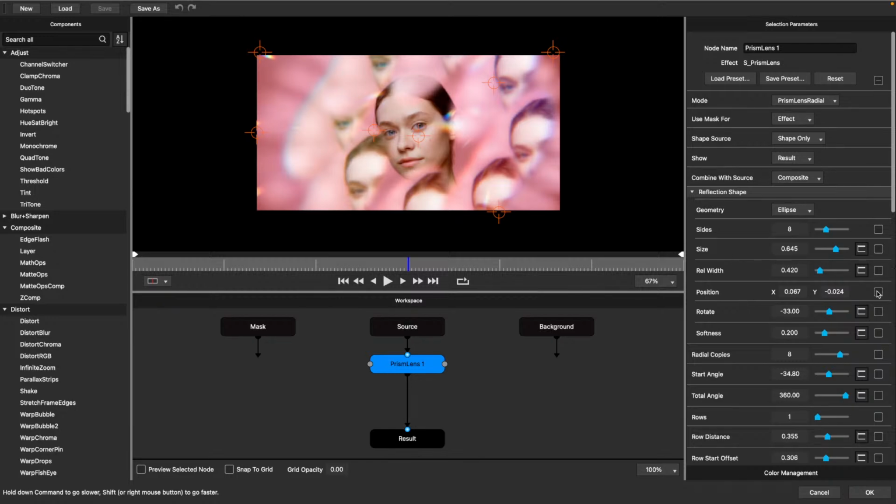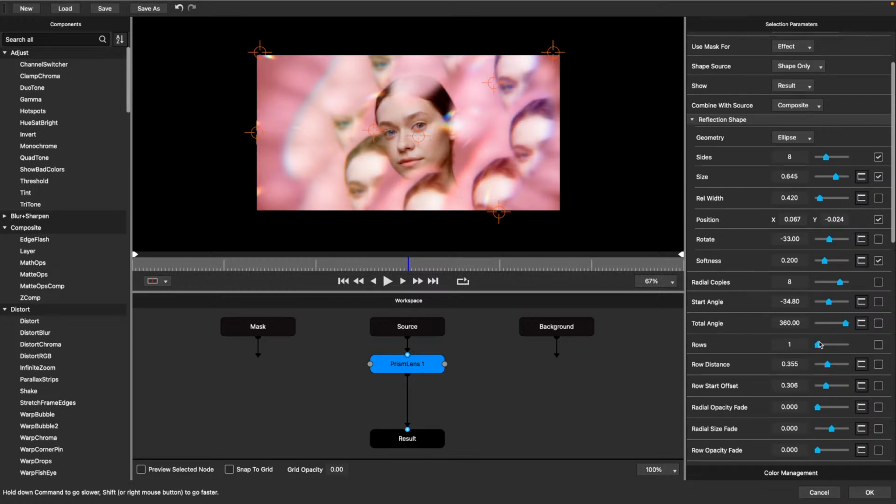This might involve the position, the number of sides, the size, the softness, and let's add a few here for the number of rows. I'll actually adjust this to 2 with the slider, the row distance, and the offset and the fade.